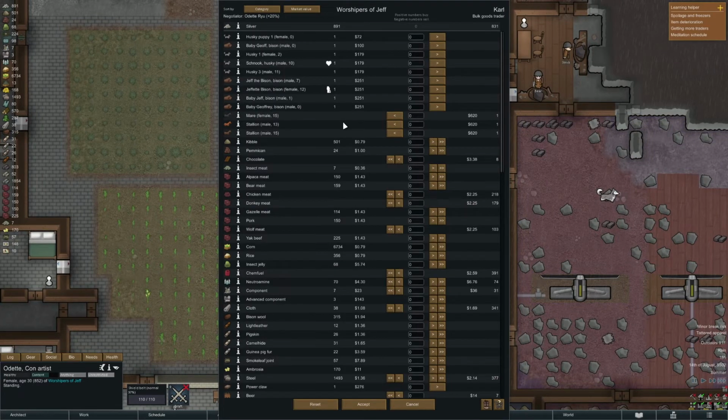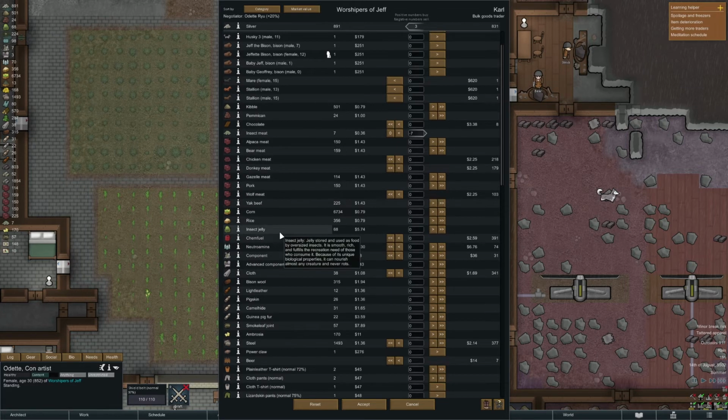Okay. So we could sell some bison, but I like my bison. I would rather actually sell some of the huskies, but they actually do stuff for us, so maybe not. They have chocolate. I don't really care. We could sell our 7 insect meat. Sure. They don't have a lot of money, which is kind of bad, but chem fuel. We could use cloth and components. So if I just bought all those, just throwing that out there for now.